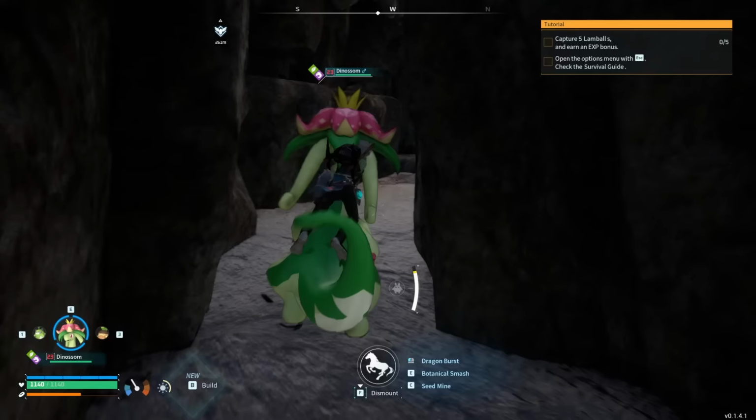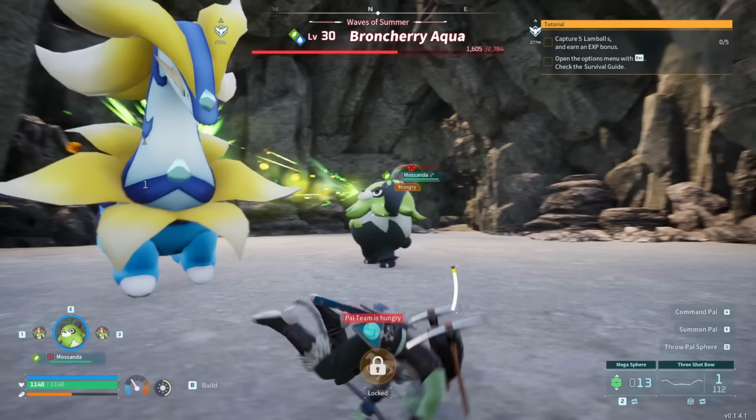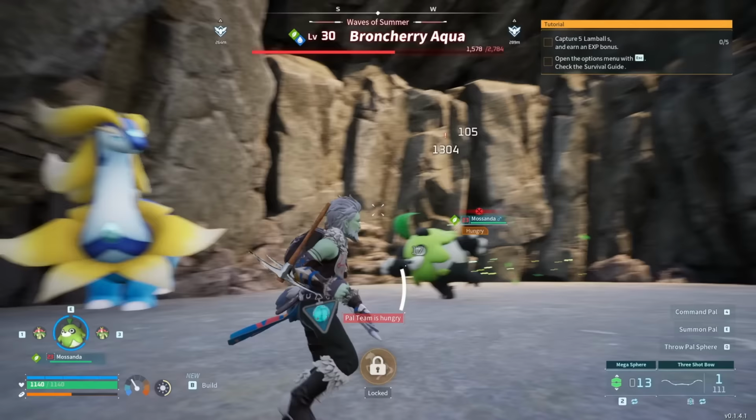Now, I wanted to go and do the Bron Cherry Aqua as we needed a water power for the base. Let's go! Boom! Okay, we've got him down to about half. I've just been running around. All my pals are getting hungry, which is bad, but we're doing it slowly. Very slowly.